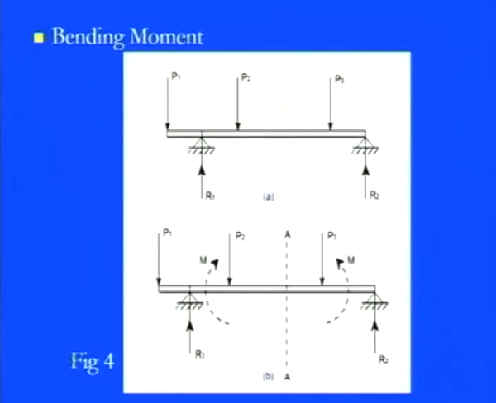So for that again what we did here, we simply cut the section here by AA. So we have this section cut AA, we have a left portion and a right portion from this AA. Now if you go for the left portion, then you see we have the two main point loads on top of that. So these two points, P1 and P2, are acting in the downward direction, and we have a resultant which is in the upward direction.